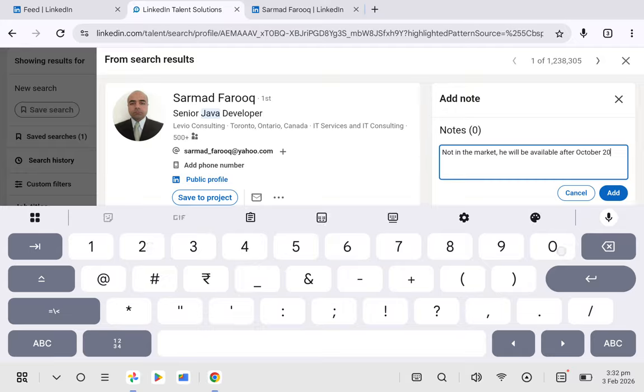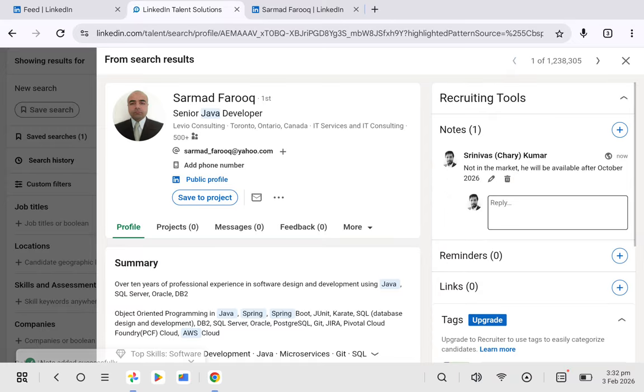Okay, after you talked with the candidate, and if he says currently he's not in the market and he's available after October 2026, add it.